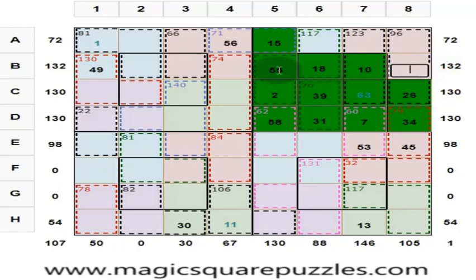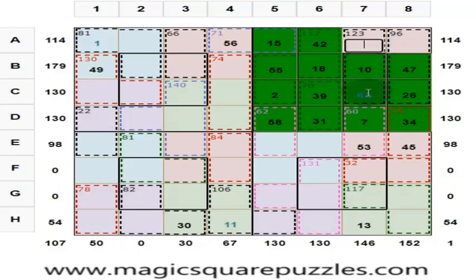And what is this? These three numbers are 55 plus 18 is equal to 73. 73 plus 10, 83. This is 130 minus 83, 47. Okay, and what is this? So here you put 42. Okay, and what is this? Here, 7 plus 63, 70, 70 plus 10, 80. This is 130 minus 80, 50.